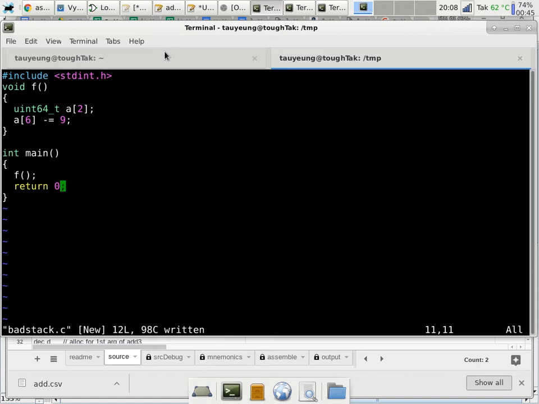So now the question is, something is going to get a value of 9, or something is going to be subtracted by 9. But what is going to be subtracted by 9? Who knows, right? Or do we have a guess?